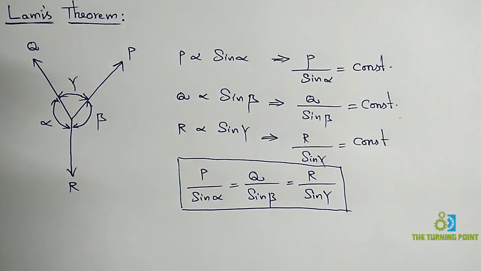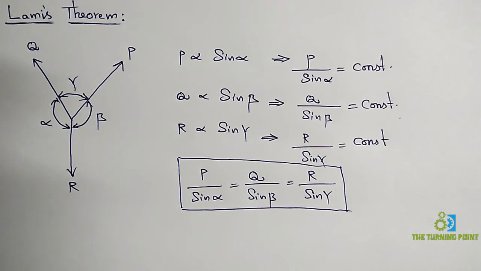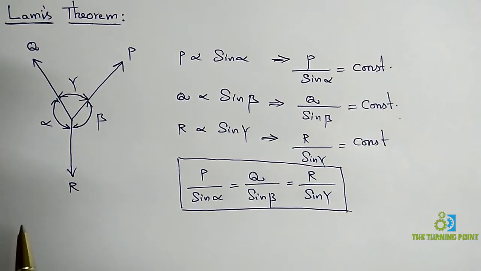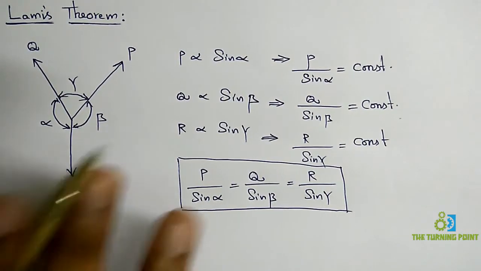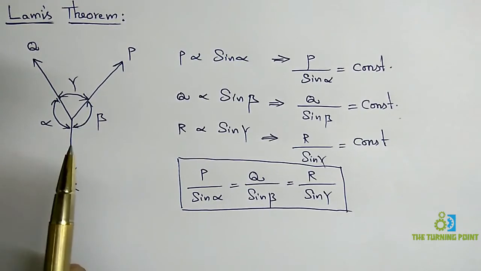Here the relation is different from the triangle rule. The triangle law of forces is applicable when there are two forces and there is a necessity to calculate a resultant for those forces. Then you can use the triangle law of forces. But here the case is different. Here the system is under equilibrium, so the resultant magnitude is equal to 0 for the given force system.